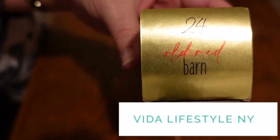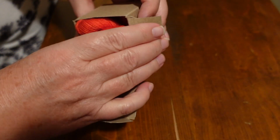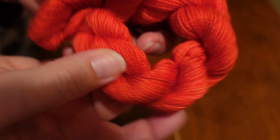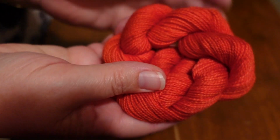And then we have Vita Lifestyle, my girl Victoria. And this is the one case when I was like, darn, I should be in my studio with the lights, because this red is a spectacular red. It is such a pretty red. And it doesn't show up. It really doesn't show up as pretty here.